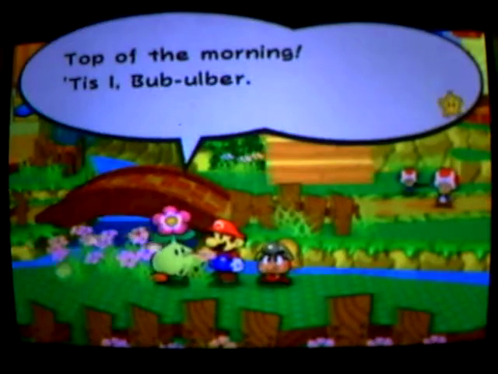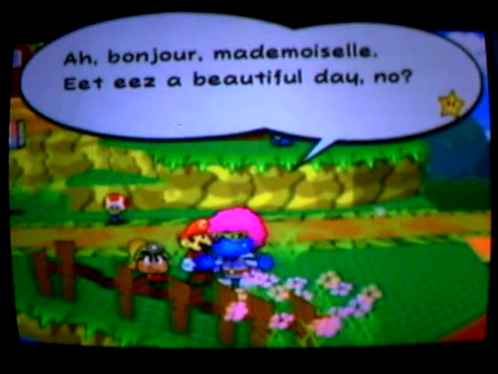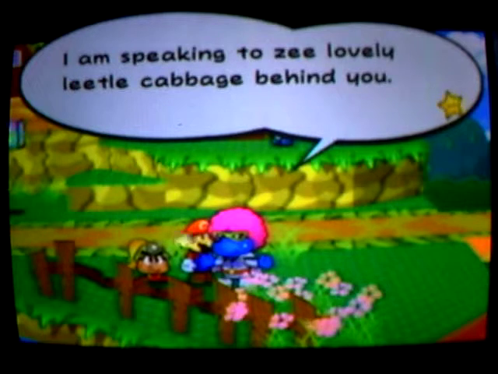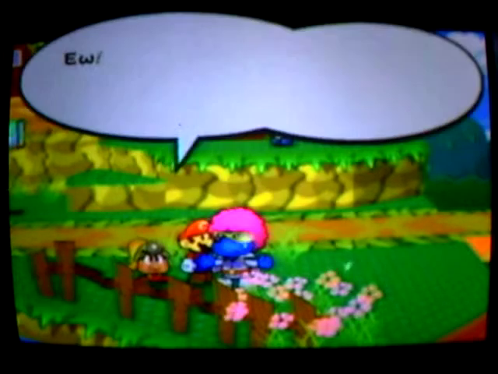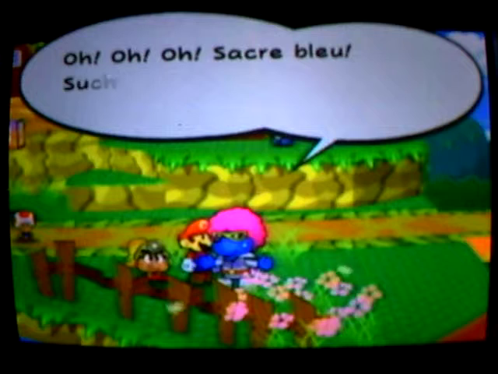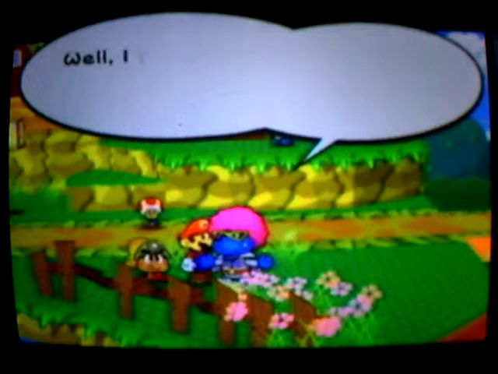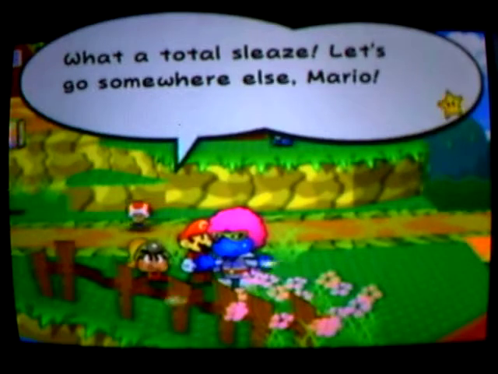Here's another bulbul. Top of this morning, tis I, Bulbulber. Top of the morning to you. Oh, bonjour, mademoiselle. It is a beautiful day, no? No, not you, Monsieur Moustache. I am speaking to the lovely little cabbage behind you. What do you say, my pretty? Abandon this dollar and come away with more. Ew, are you kidding? Ew, nice wig, you disco wannabe. Take a hike, bozo the dork. Oh, sacre bleu! Ah, such brutal honesty! Such a sharp tongue! Well, I retreat for now. If you change your mind, Sherry, come find me. What a total sleaze! Let's go somewhere else, Mario.